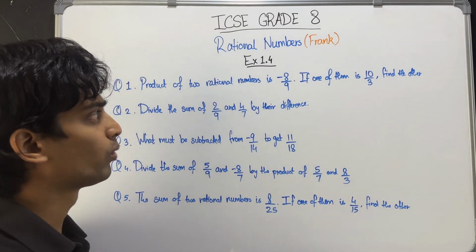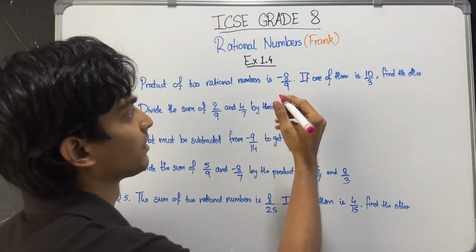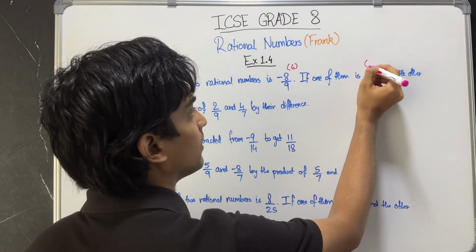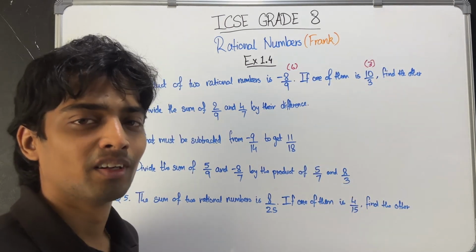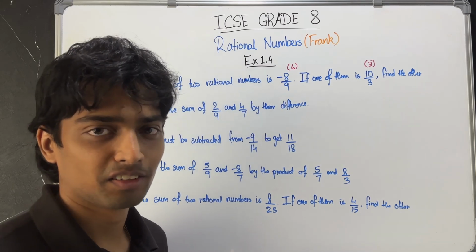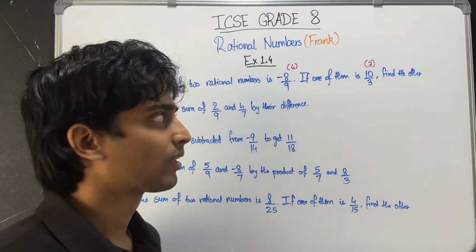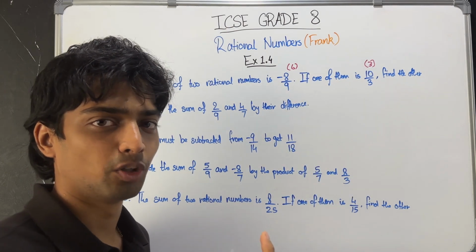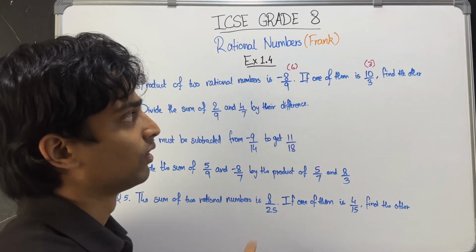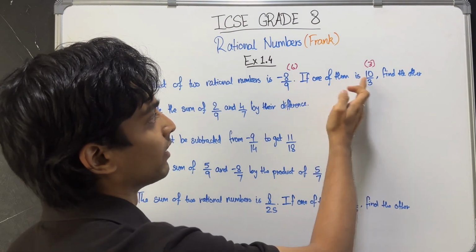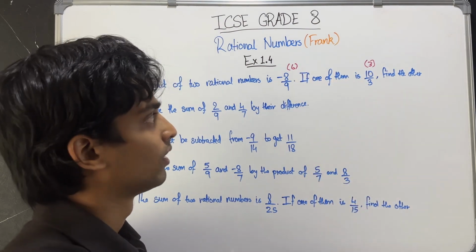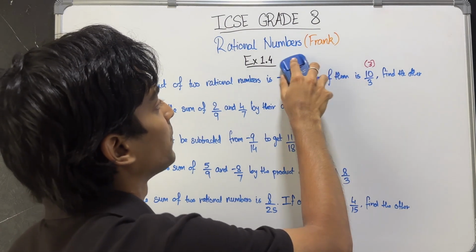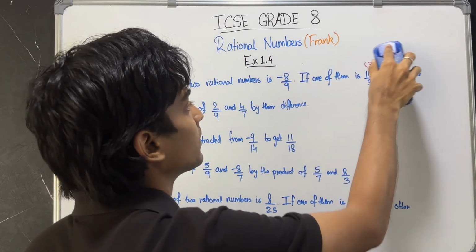So let's say the product of two rational numbers is 6. Let's say if one of them is 3, find the other. That's correct, the answer is 2. How did you guess that? When you replace complex numbers with simple numbers, it instantly clicks in your mind how to solve it. So we just have to divide. 6 by 3, we got 2. Now for the actual sum, we got the hint that we have to divide. So we can simply do division.